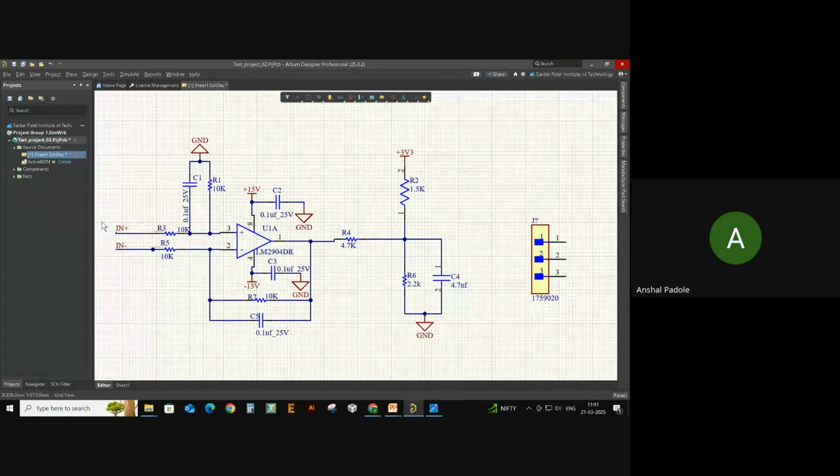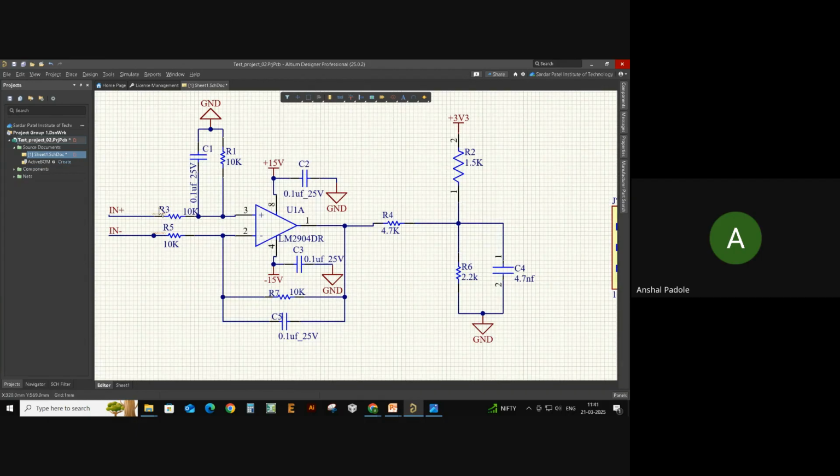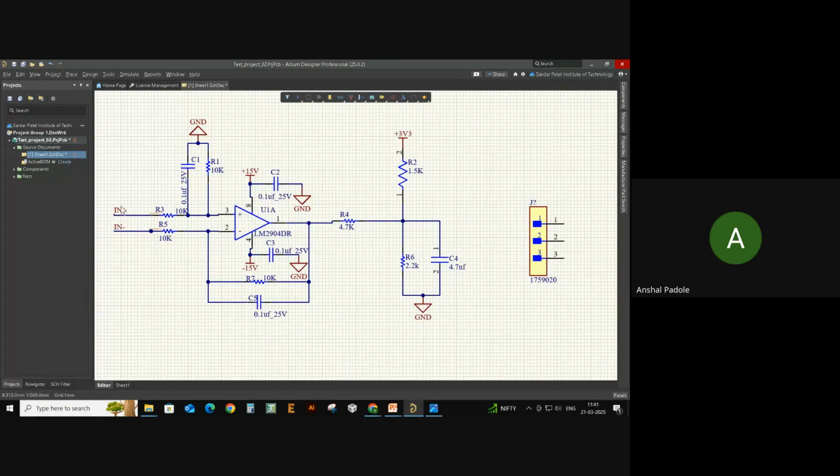So these two are the nets which are connected. If I want to connect pin number 3 of R3, or the net in plus, to the connector, I can directly copy this net and place it over here and make the connection.